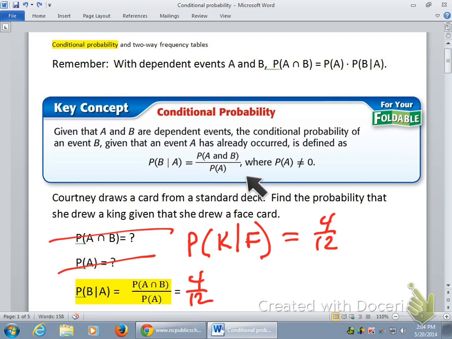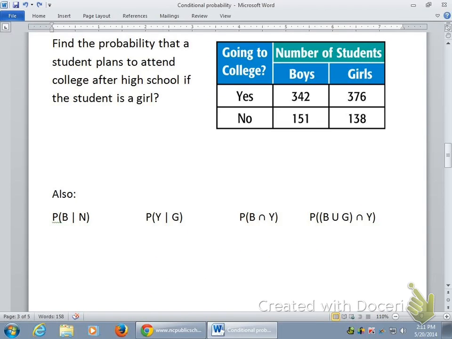So if you already know the sample space, or the sample space is small enough to figure out, sometimes this formula is tedious and too long. Okay? And it's easier just to common sense your way through it. So in either case, you get the same answer. Okay? Just kind of remembering what we knew from last year.